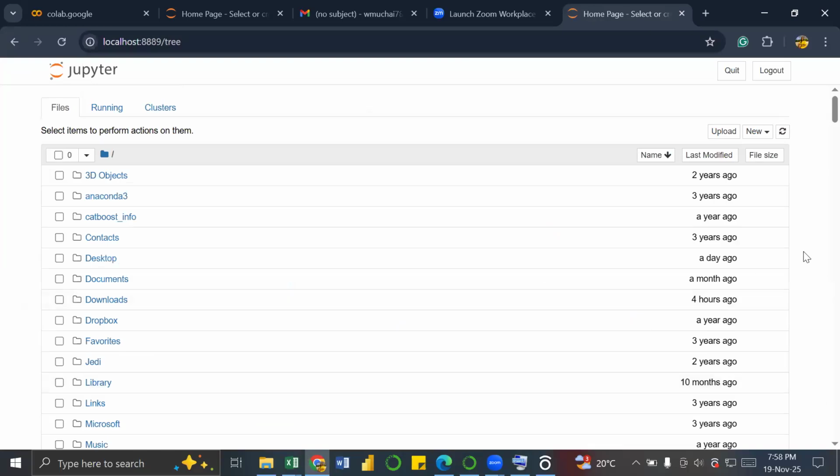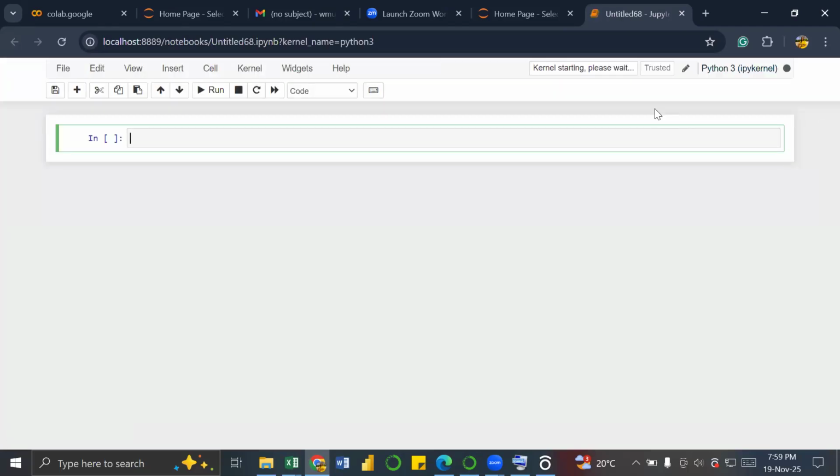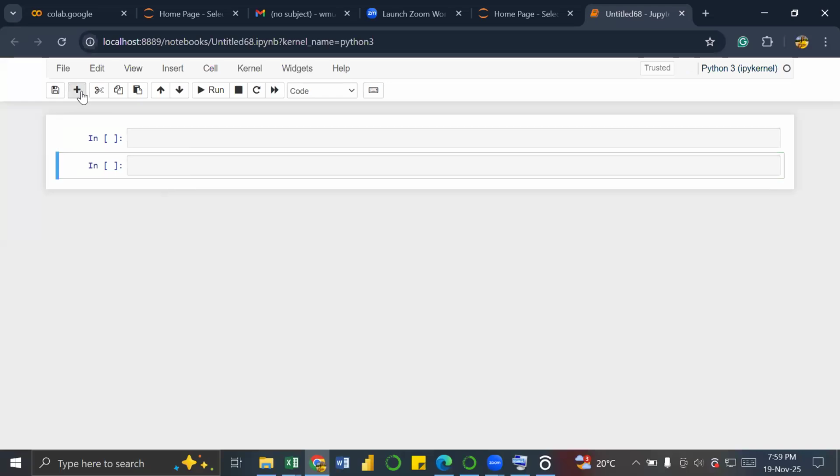So what are you supposed to do? You select a new Python notebook, and this is how it looks. It has cells where you write down your code. And in case you want to add another cell, you can do that.